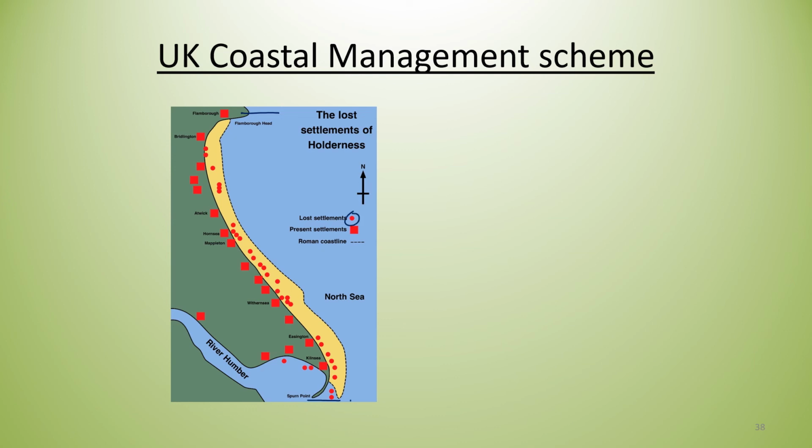However, if you went to the coast today, you'd end up in places like Mappleton, in Hornsea, in Bridlington. You would be stood at the coast on those locations, but hundreds of years ago, you wouldn't be. Hundreds of years ago, there were further villages out to sea which have been lost due to erosion. So what they're doing is they are putting hard and soft engineering in place all the way along this coast.